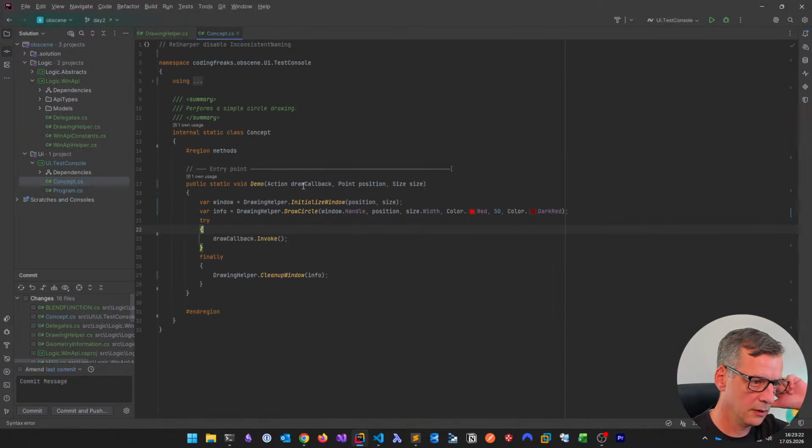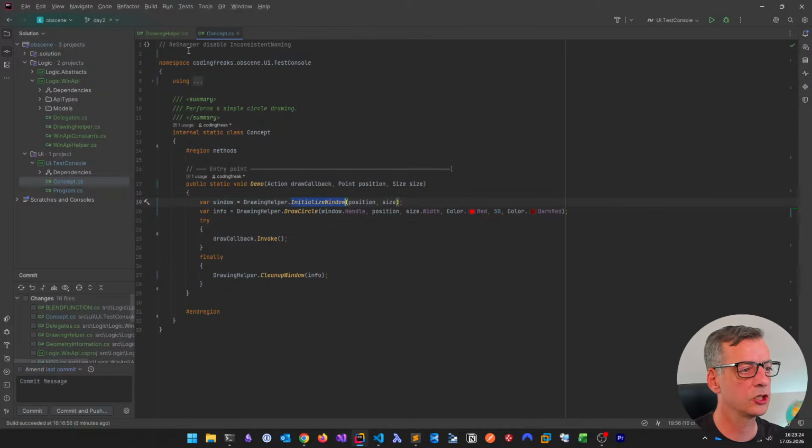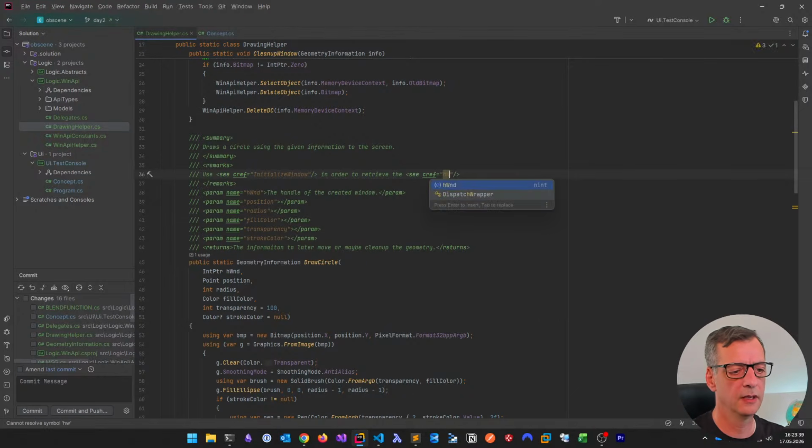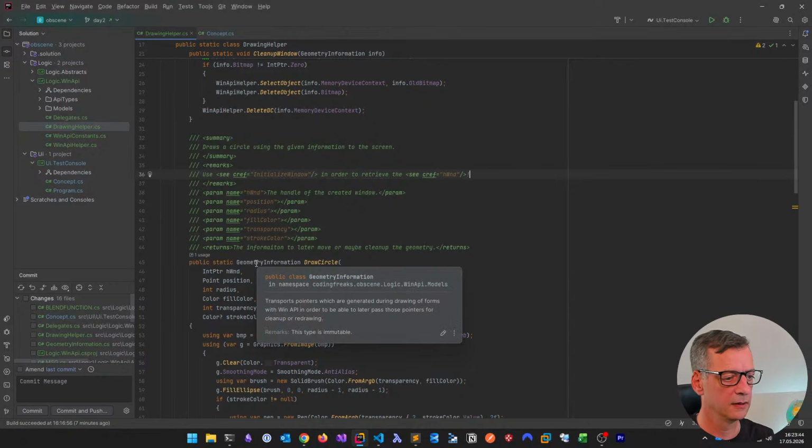We called, in concept, we called initialize window. This is what we called it. Called initialize window in order to retrieve the HWD. So this is actually a nice thing.